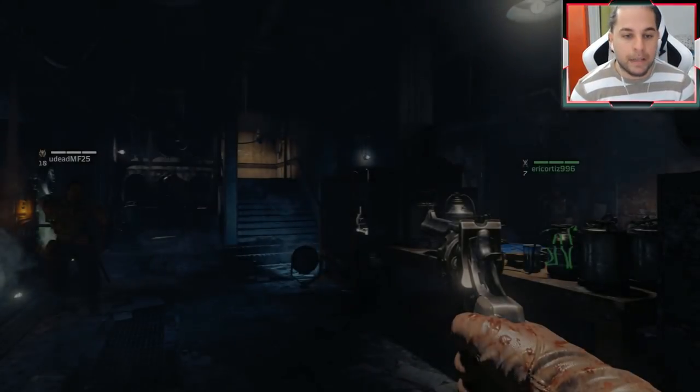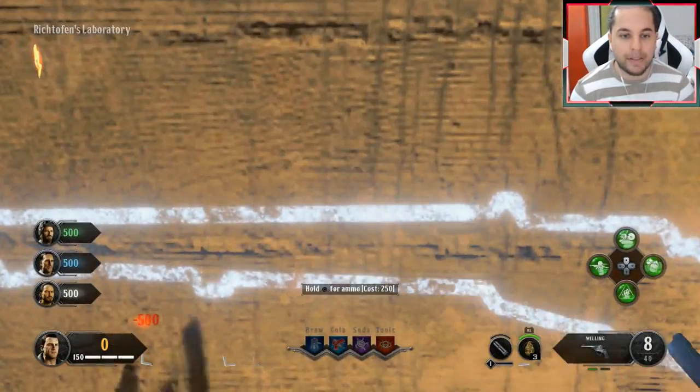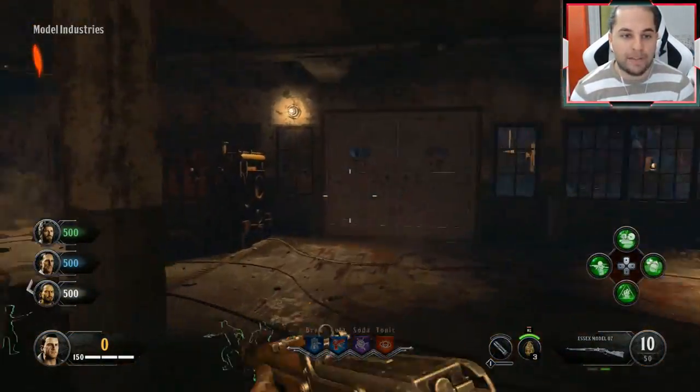So let's go ahead and get things started here. Can we get things started? Yes, we can. Richthofen's lab. Let me grab this bolt rifle together here.